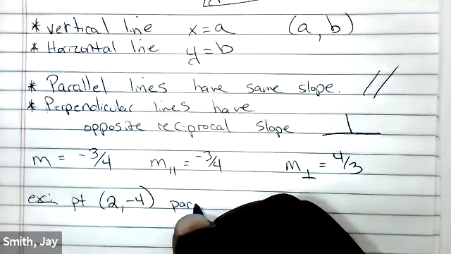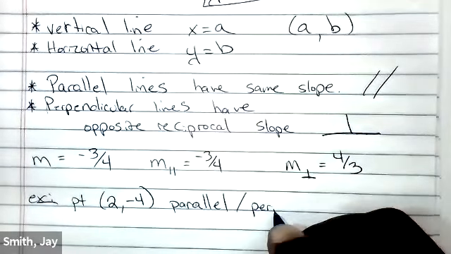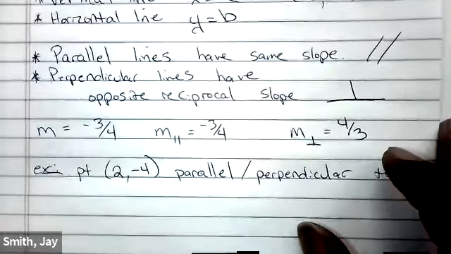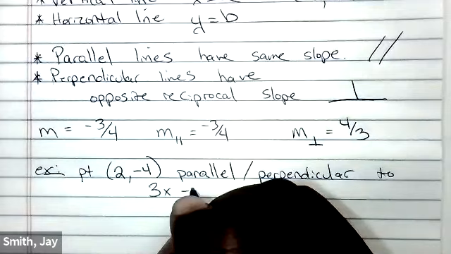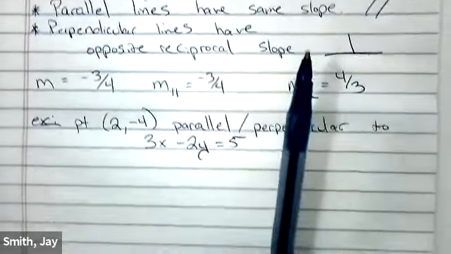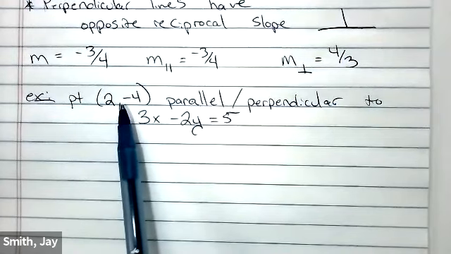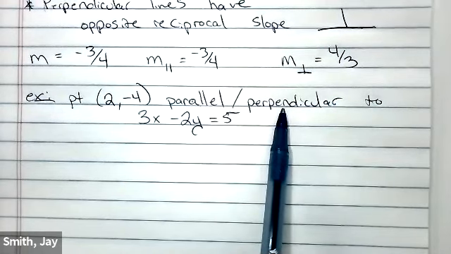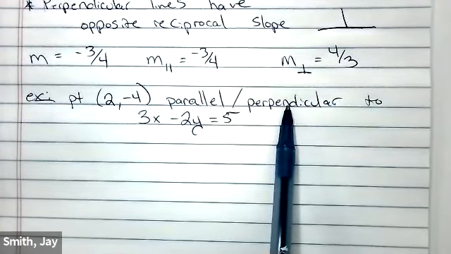And we're going to look for both a line parallel and perpendicular to the line that has the equation 3x minus 2y is equal to 5. All right, so we know two things about the line given. One is the equation of it in standard form, obviously. We go through this point. We're going to find a line parallel to it, which means it has the same slope, and a line perpendicular to it. The equations of these lines. Remember, keeping in mind the perpendicular lines have opposite reciprocal slopes.